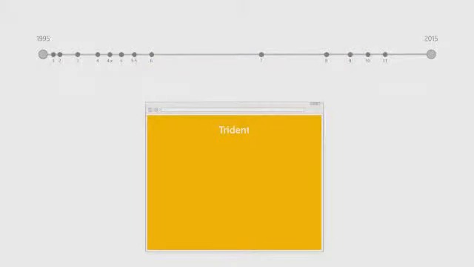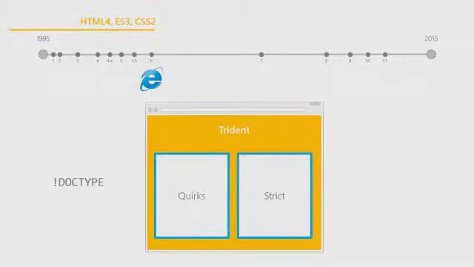Just a little bit of history. 20 years ago, in 1995, we started with the very first version of Internet Explorer. 20 years ago, when we talk about computer science, it's like dinosaurs. At that time, we created the very first version. But let's just move to IE6. IE6 was the first version where we introduced a new toy, the doctype. It was an idea for us to address, at the same time, new features and backward compatibility. We wanted to add a lot of new features inside IE without breaking the web.